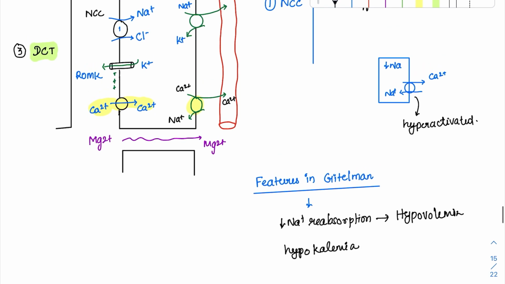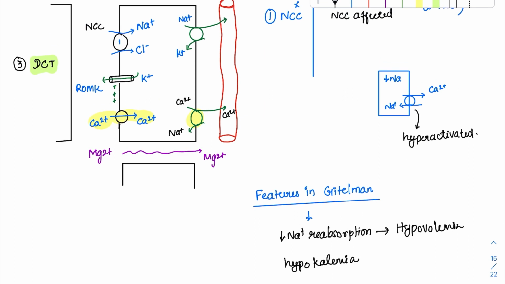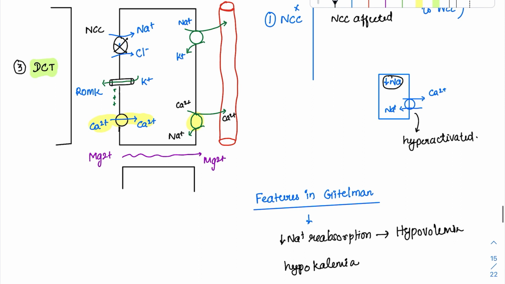Then what will happen to the levels of calcium? There is a tricky note here. Whenever sodium comes down inside, sodium is less because this channel, the NCC channel, is not functioning. So whenever this channel is not functional, the basolateral channel, which is the sodium calcium exchanger, will be hyperactivated.